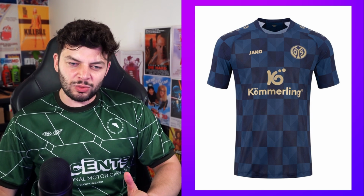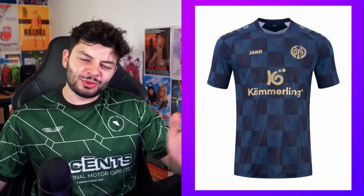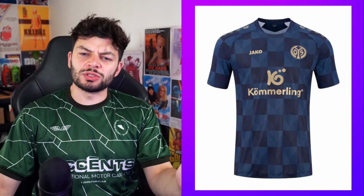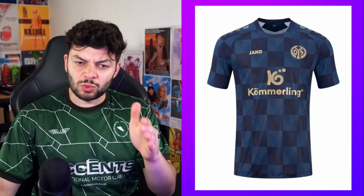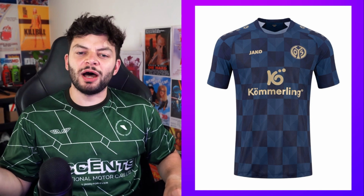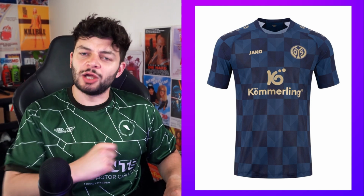But altogether, with the checkerboard, which we all know I'm a big fan of, I would have intercourse with the pattern of checkers. That's how much I love it. I don't even know how that would work, but I'd make it work alright. It's just so gorgeous, and I applaud Jacko for making such a wonderful, beautiful kit. If you are a pervert and you buy mystery boxes, I hope you get this one.